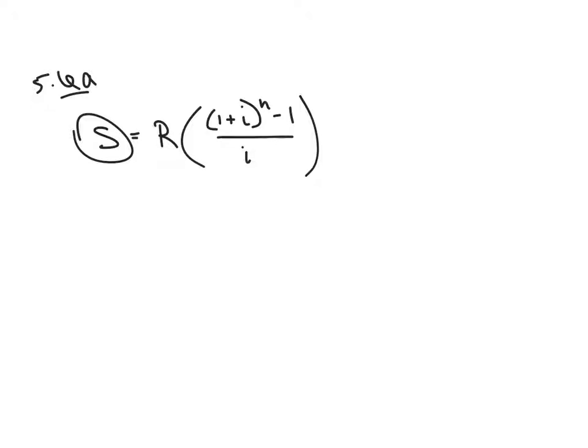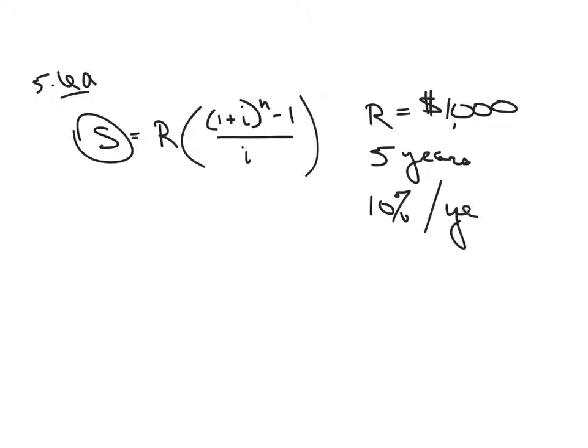Okay, so if you put in a certain amount of money, let's say that we put in $1,000. Okay, we're not going to do all the math. I'm just going to explain what's going on here. So we put $1,000 in for 5 years, and it's going to be 10% compounded annually. And maybe I want to know how much money I'm going to have at the end of 5 years.